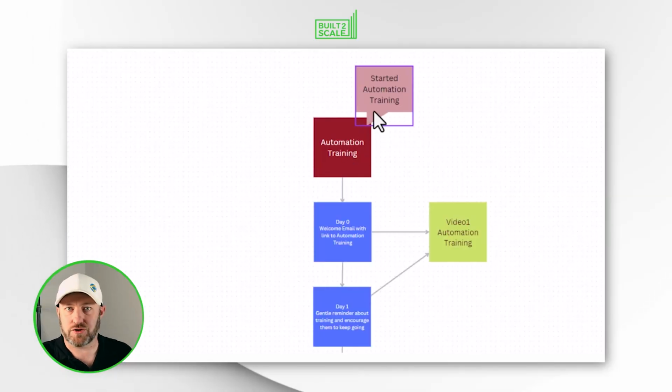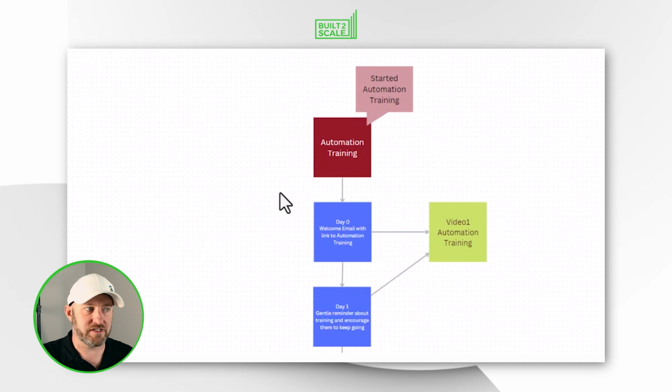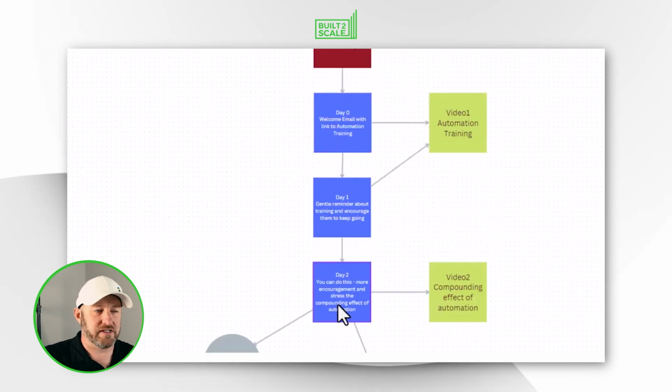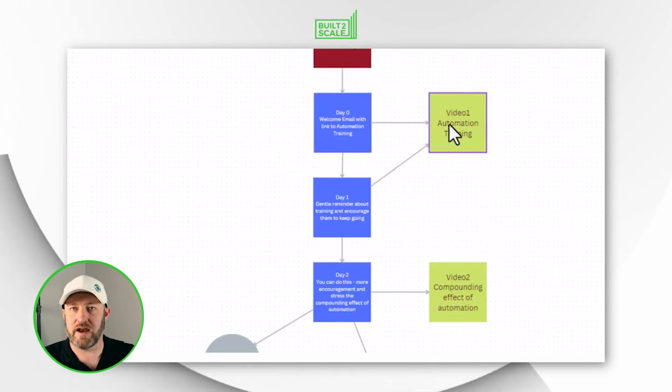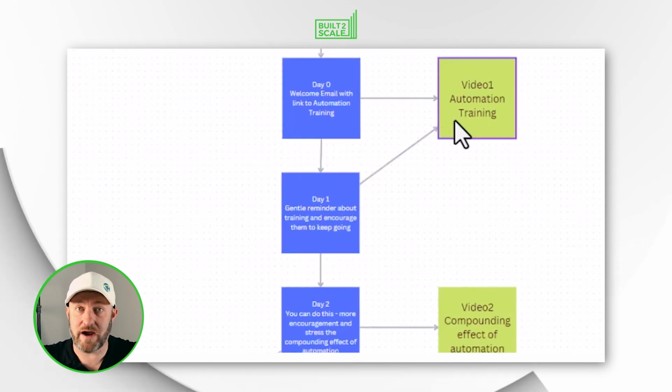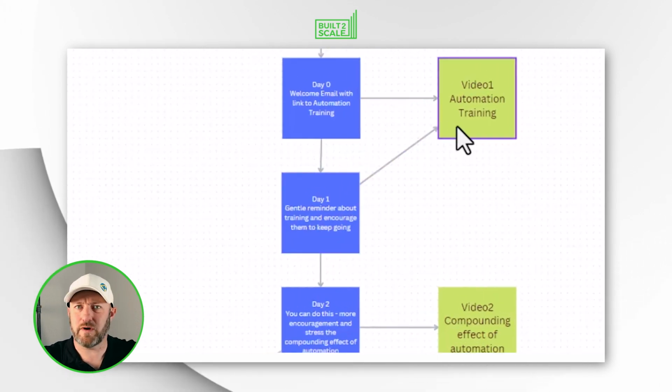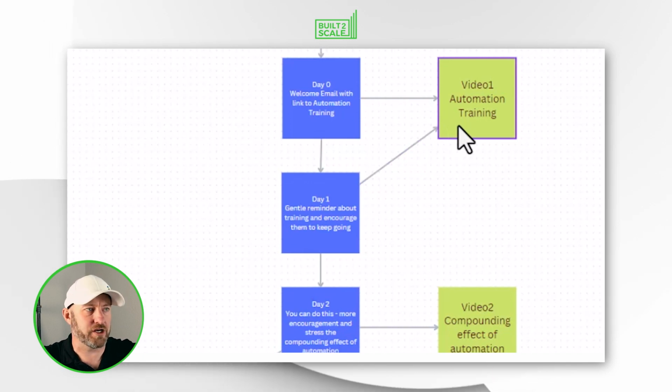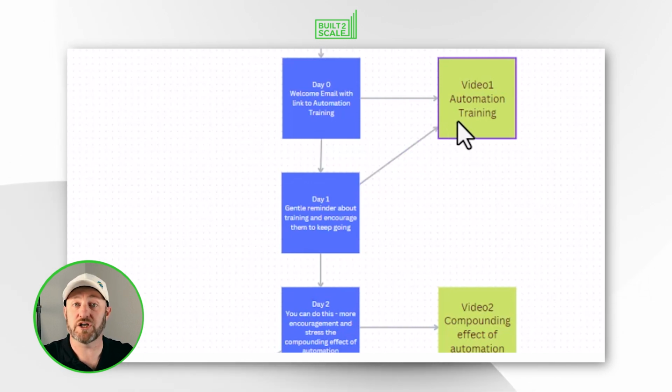So in this case, we also offer a different training that is an advanced 1-hour webinar on automation. So people sign up for that training. It's similar to the crash course, but it's going to go through a different series. Here, they're going to get an email with the training. On the next day, they're going to get another email that points back to the original training that says, hey, I know that was a lot of training, that was a long bit of information, but make sure that you bookmark this and watch it when you can.